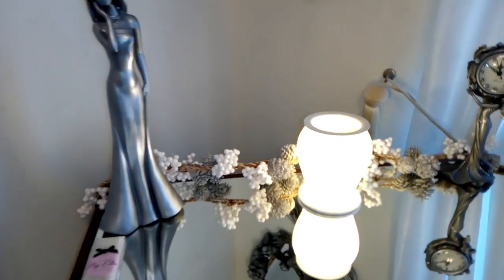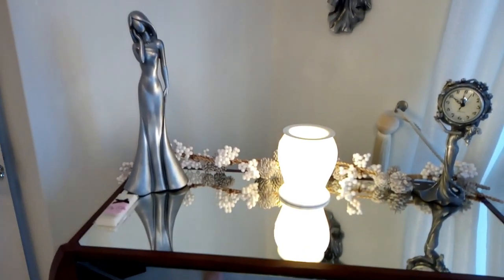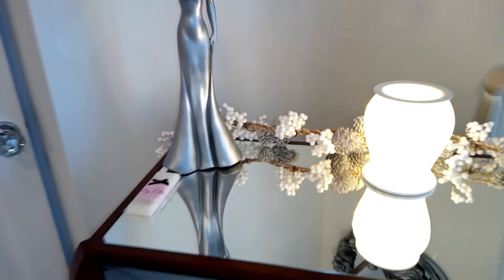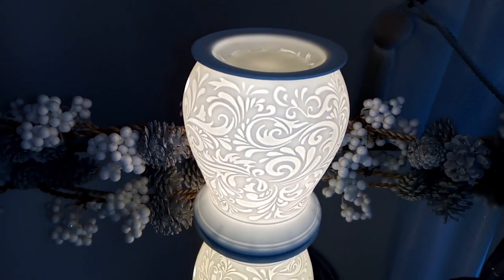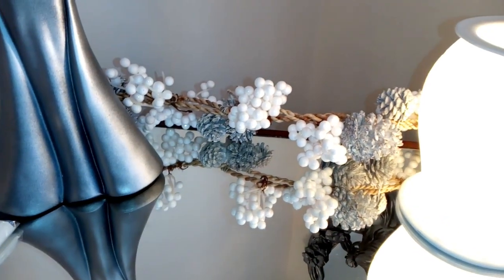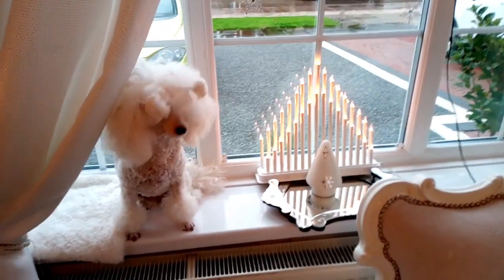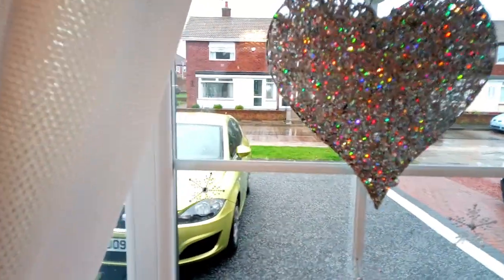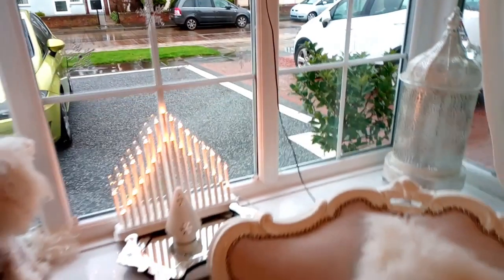All the furniture you see — the mirrored furniture — is from Laura Ashley. In this corner I haven't really done very much Christmassy; I've just got my existing mirror up, a couple of ornaments, and a hot wax electric burner which is really pretty. Along the back of the unit I've just used a little rope garland with white berries and some acorns. On the window I have a poodle along with a double arch, a little cone Christmas tree, a big silver heart, and some diamante snowflakes.